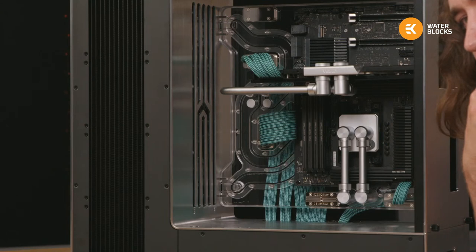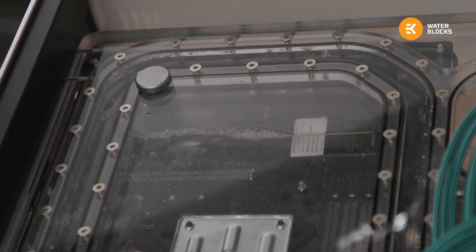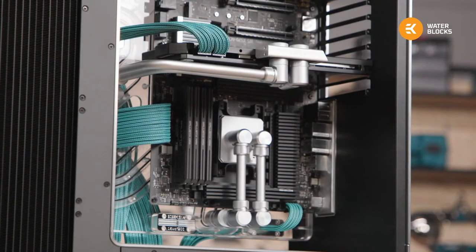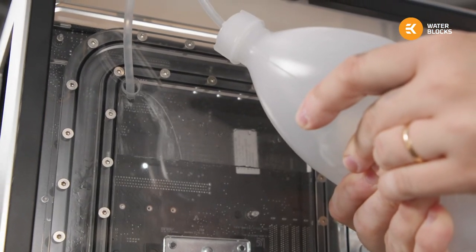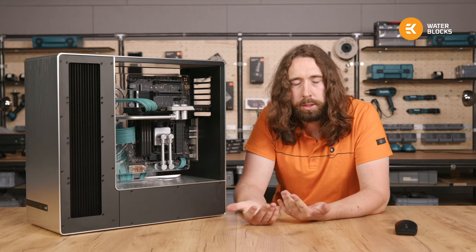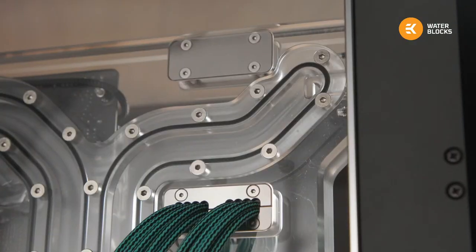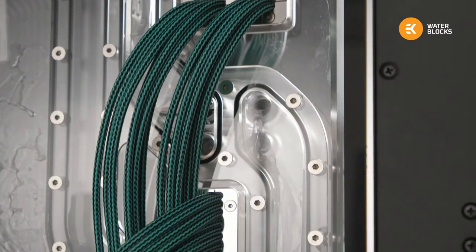Snaptack asks, any solution for debubbling the distro plates after initial filling? This still has small bubbles inside even now, I'm pretty sure. But it's just a matter of time. These huge radiators also have a massive volume of coolant and consequently quite a big volume of air and bubbles inside. So it just needs to run, going through first pump on-off cycles, then pump speed cycles from slow to fast, and heat cycles also make a big difference. The coolant's a bit more free-flowing when it's really hot, so that's also good to get air out. So just use it as soon as you're confident there's no air stuck in the blocks and you can see the coolant's moving properly at good speed, because it should be, especially with serial D5s, then you can just be patient and wait for the small bubbles.